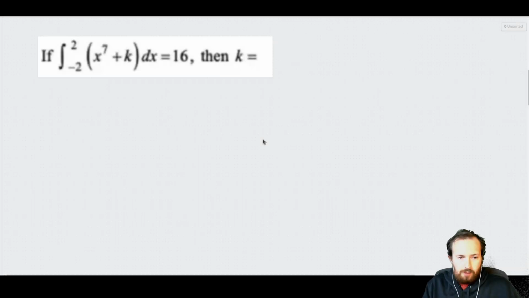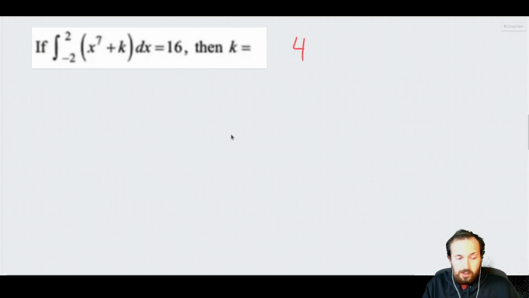Okay, let's dive right into a worked example showing how to solve this problem. Go ahead and pause the video and work this out for yourself to see if you can figure out what the answer is. So here's the answer, 4. If you got this right, feel free to skip the rest of the video. Otherwise, we'll explain exactly how we got this.